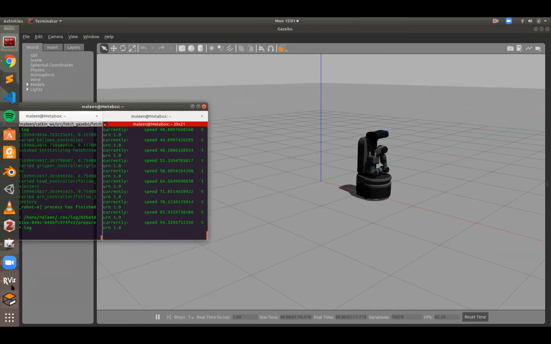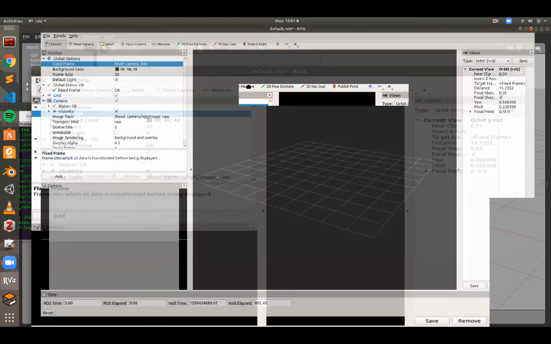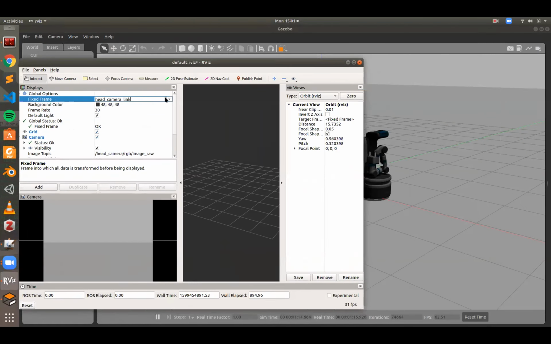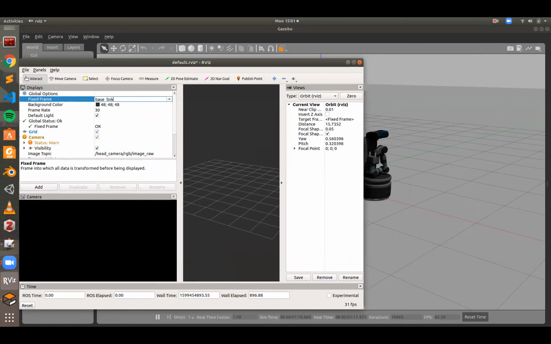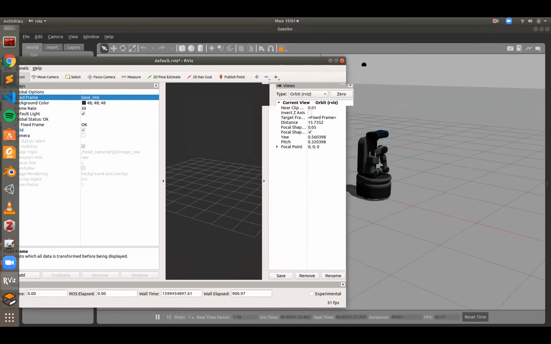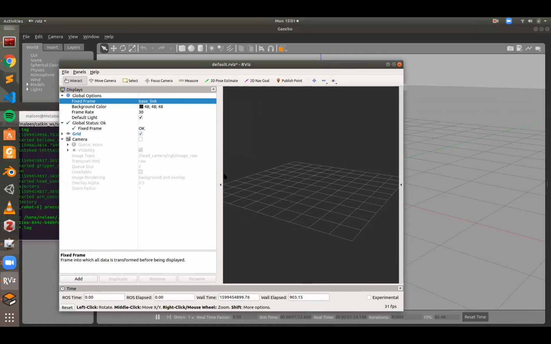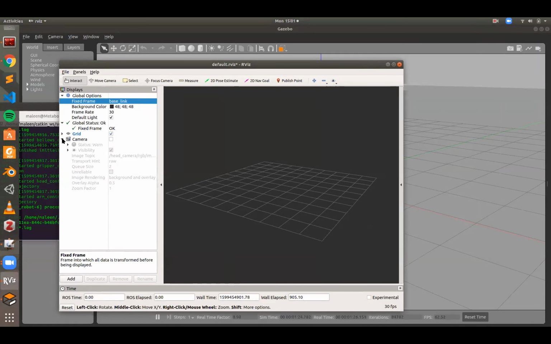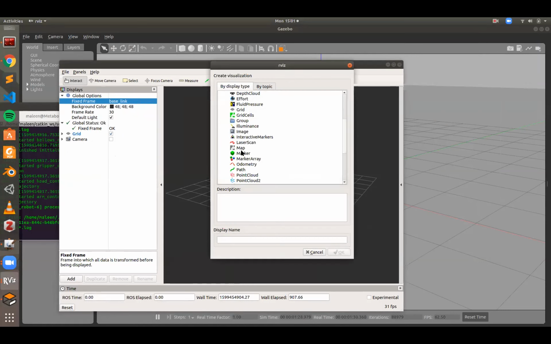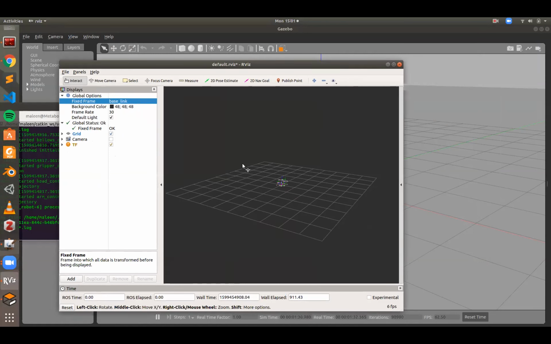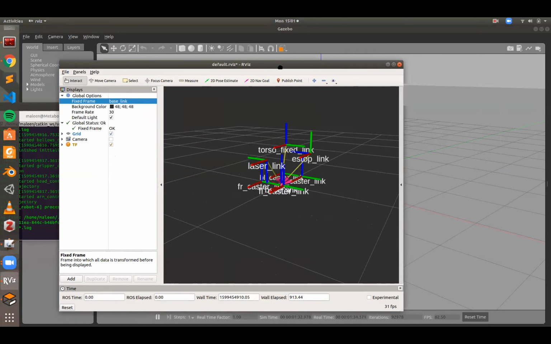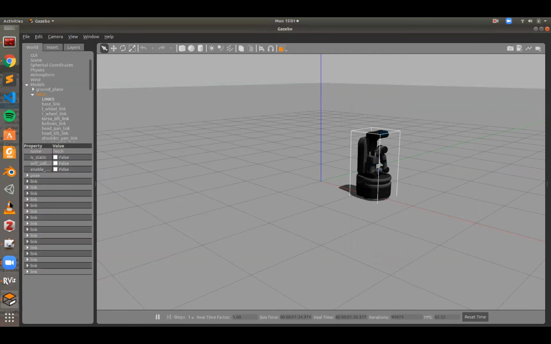And now if I look at RViz, and if I select the base link, and I add the transformation tree, right? And if I move the robot now, right?